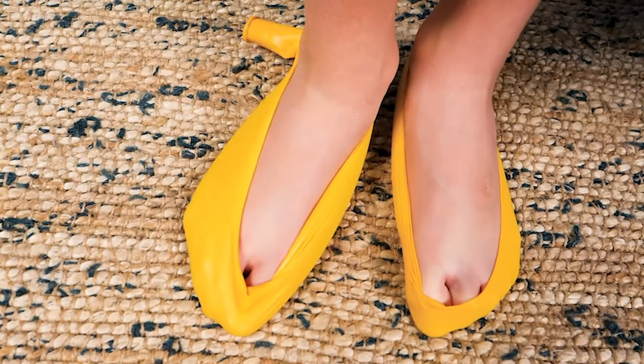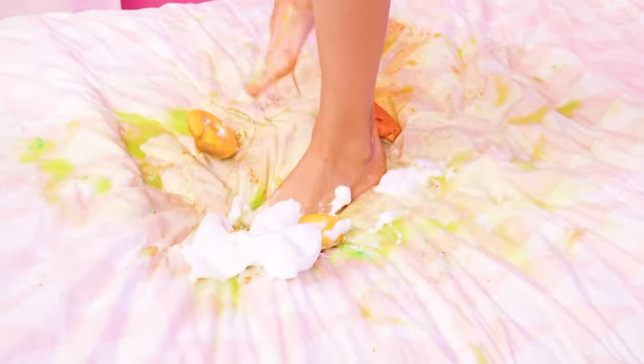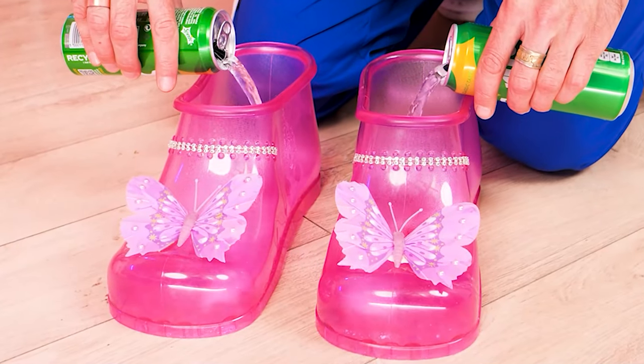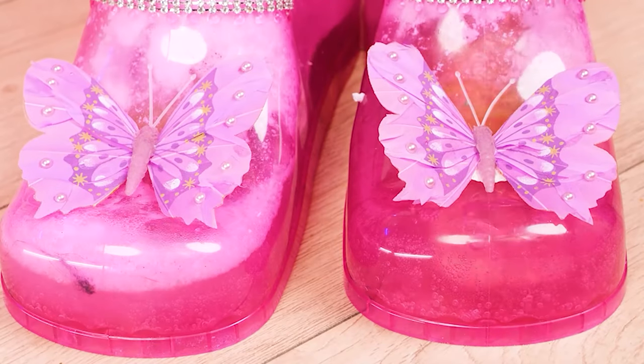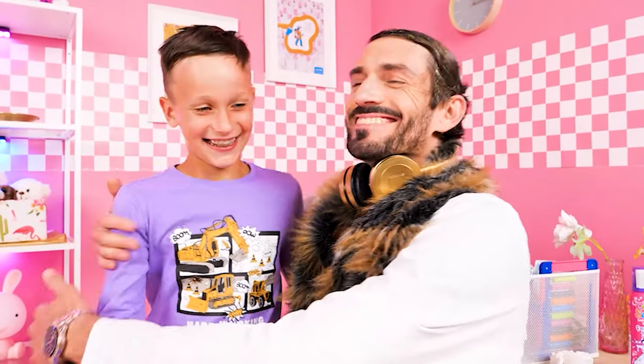New shoes. Yeah. What a mess this rich patient created. I have an idea. Let's use these viral cleaning shoes. Soda time. Pour. Now, Mentos. Boom! Come, step inside. Okay. One quick wipe and... So clean! And of course, glitter to be fancy.